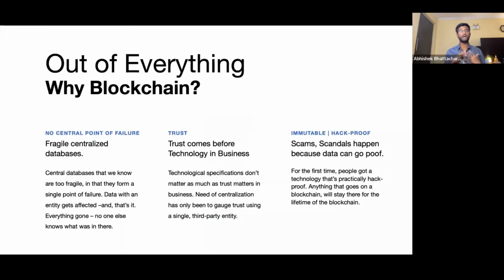So now we come to the question, out of everything, why blockchain? Number one, no central point of failure. Databases are fragile, right? They're centralized, they're fragile. Your bank is there, your bank can go rogue, can go down, it can face a massive attack and something will happen. No matter how many RAID 0, RAID 1, or any kind of replicas and copies they keep of the database, someday if the entire institute goes down, you do not have any other way. But what is the probability that someday, in the near future, the entire network of, say, for example, Bitcoin, that's a very good example to take, with millions of nodes, millions of users, wallets, everything goes down suddenly?